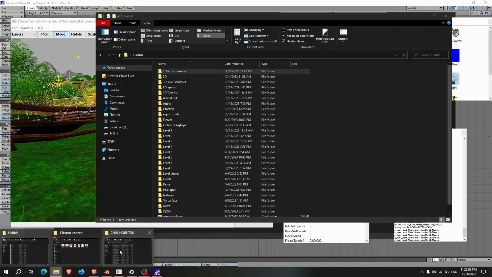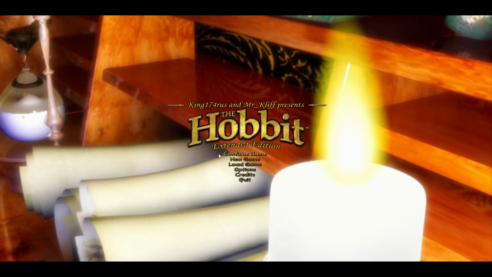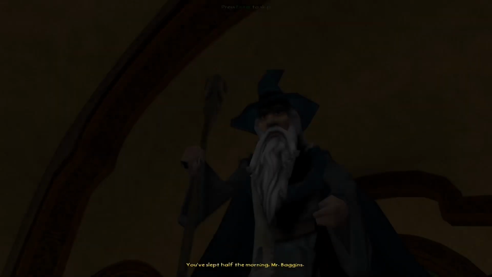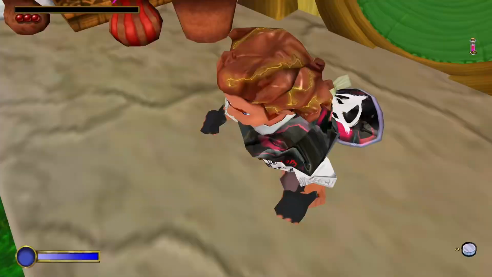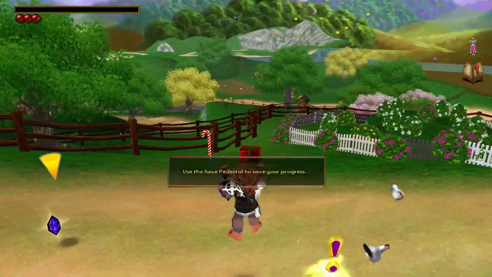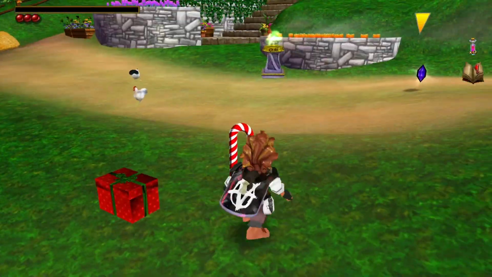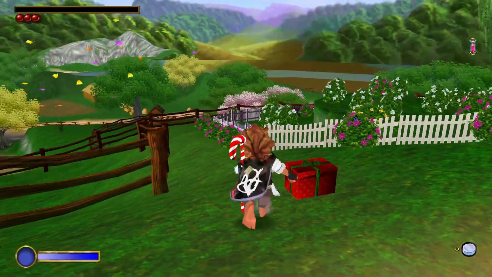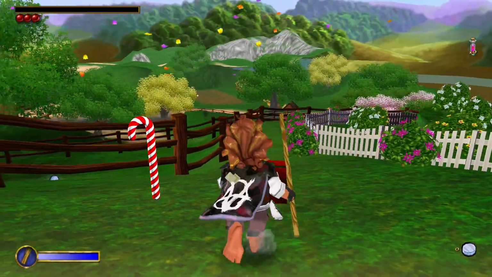So we can open the Hobbit, and make sure that you restart the level or the layer that your object is in is reloaded if you are using some saves, for example. So let's see. And as you can see, we have this pinball right now, and collision works. So if we divide by 10 and then scale by 10 again, everything is working. Yeah, that's it, guys. Thanks for watching, and see you.